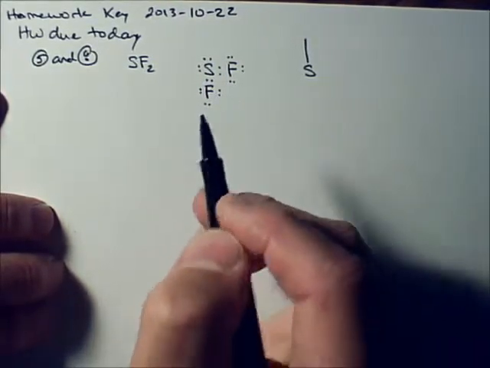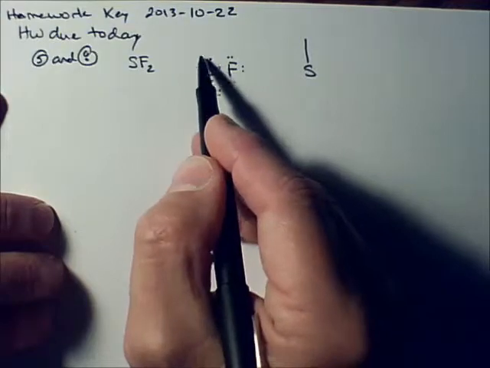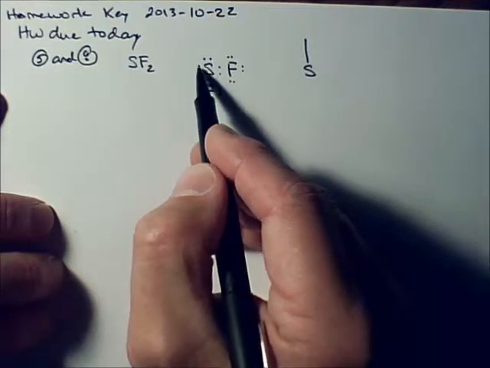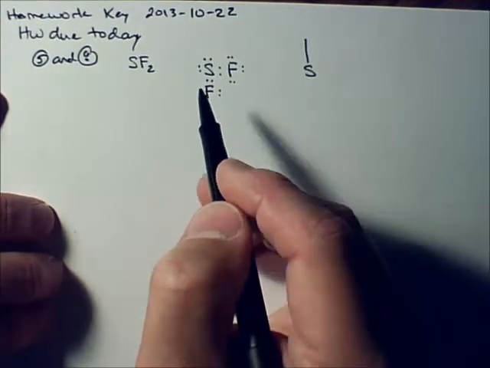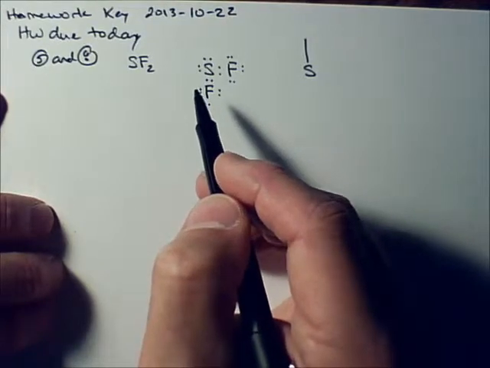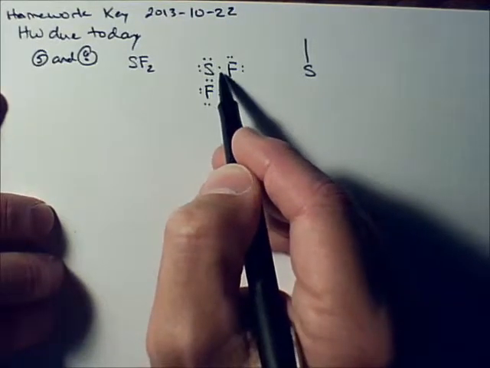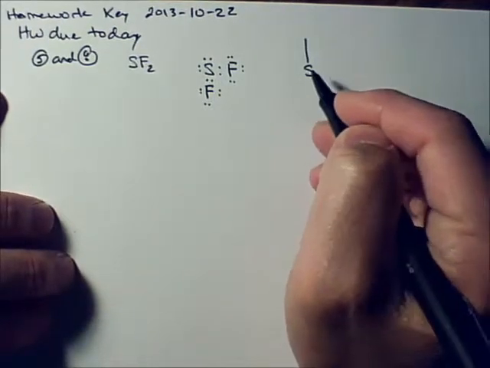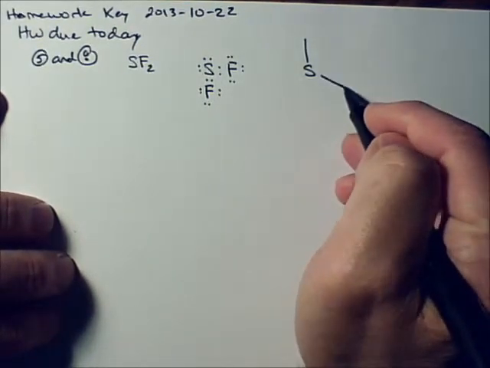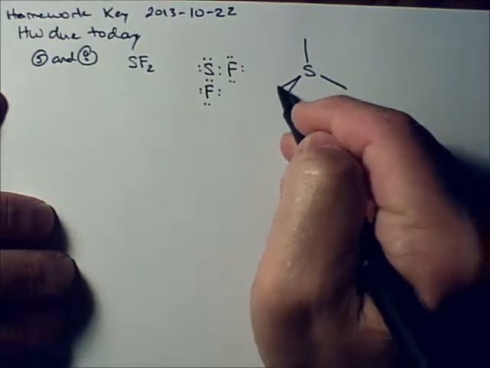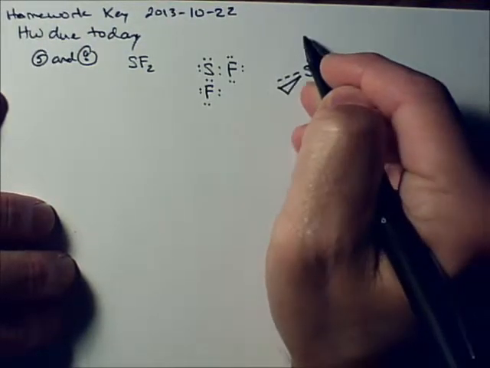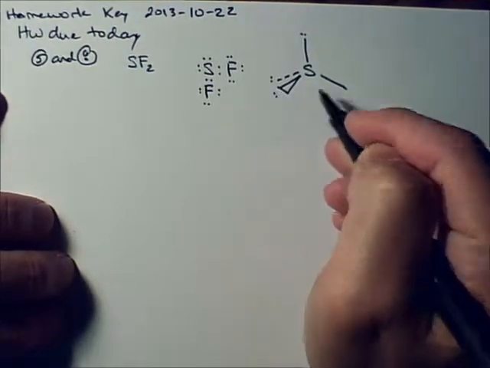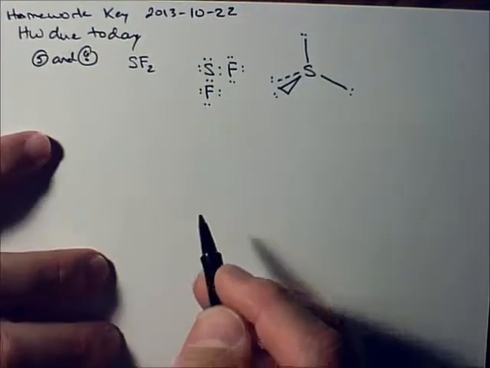Now, a set is one of 2 things. Lone pairs are a set, so there are 2 lone pairs. And all the electrons shared between 2 atoms make up a set, and there are 2 of those. There's a set here and a set here that are shared between sulfur and fluorine. So that's 4 sets, and that's always going to be a tetrahedral. And the electron pair shape just means we put those electron pairs out there on the ends.